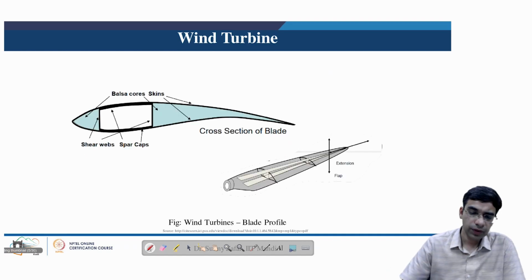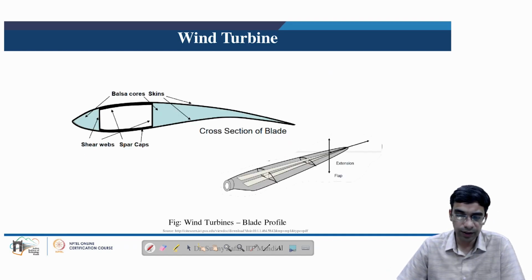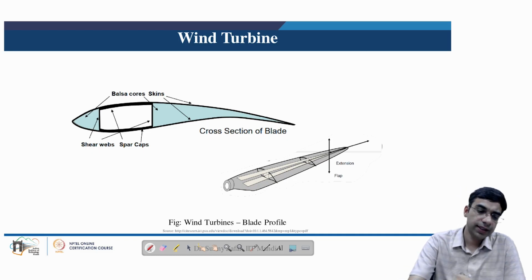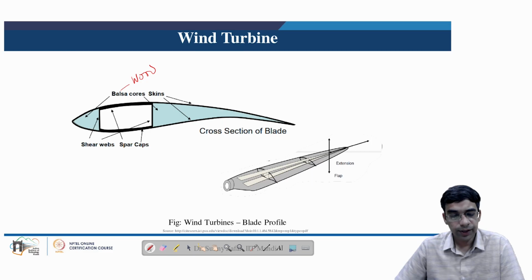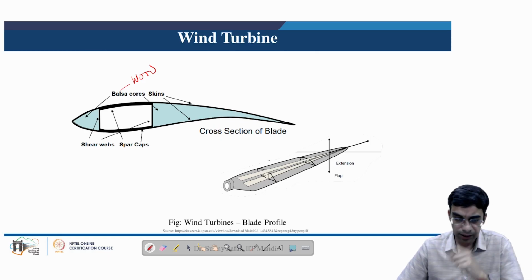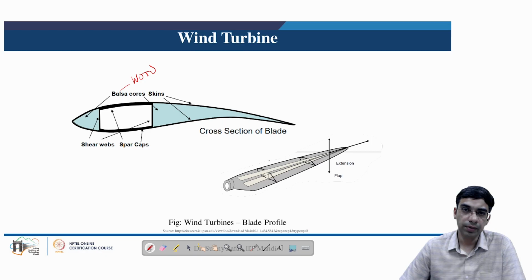Now we will look at the construction of the blade of the wind turbine. In the construction of the wind turbine blade, we can see that it is a hollow blade reinforced with the balsa core. Balsa is basically a high density wood which is obtained from the balsa tree, and then we have the shear webs and spars which hold the balsa core together. Shear caps are then applied, upon which the skin of the FRP material is placed. Because of this complex structure, we end up with the aerodynamic shape of the wind turbine blade.